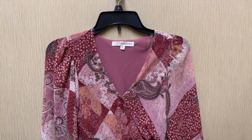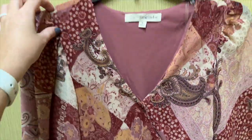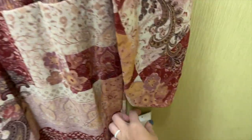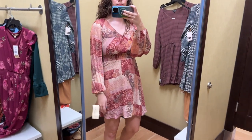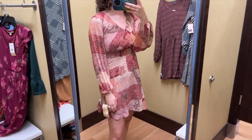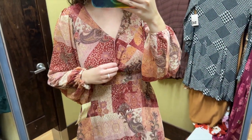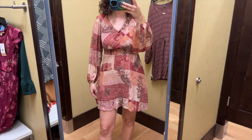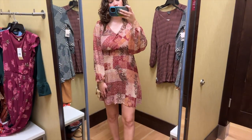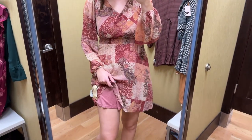Next up is this pink patchwork dress from the brand Rewind. It is chiffon with puffy sleeves, a crossover V-neckline with a snap closure, and a thick smocked waist. I tried this on in a size small and it retails for $48. I don't really gravitate towards this print, but I do really like the cut of this dress and how it fits on me. The smocked waist gives it good waist definition and it's nice to have that snap at the neckline. The sleeves are puffy and very lightweight. The length fits well above the knee and would look great with tall boots or ankle boots. The skirt is lined underneath the chiffon layer.